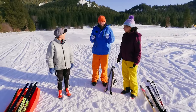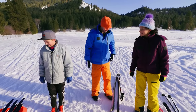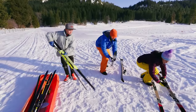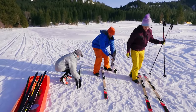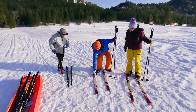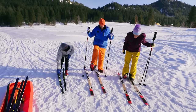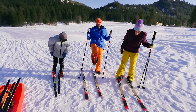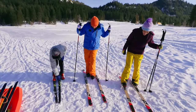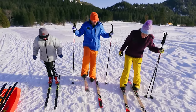Do you mind if we start skiing? Yeah, we're gonna ski on. All right, how do we do that? First, let's put our skis down in front of us. Okay. And now, there's this metal plate right here. Oh yeah. And we're gonna push it right in between the knobs right here. Really hard. And then when you hear a snap, you're gonna be in.